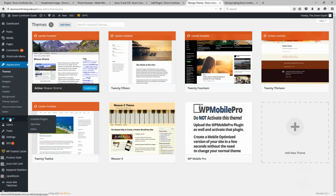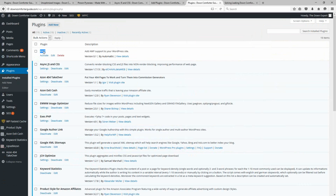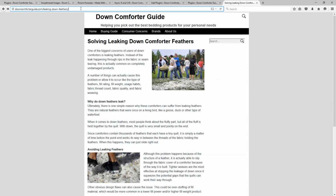So things like the AMP edition really don't work in with this anymore, simply because it conflicts with the mobile version of the Weaver theme. However, if you use a different theme, one that does not have a mobile option, you might want to experiment with using this AMP plugin and then possibly using the W3 Total Cache plugin to where you can redirect your mobile traffic to the AMP version of your web page. And the AMP version of your web page basically just ends up being an AMP directory added on to the end of your existing pages. It could also be AMP is equal to 1, I believe, also pulls up those alternate pages for you.